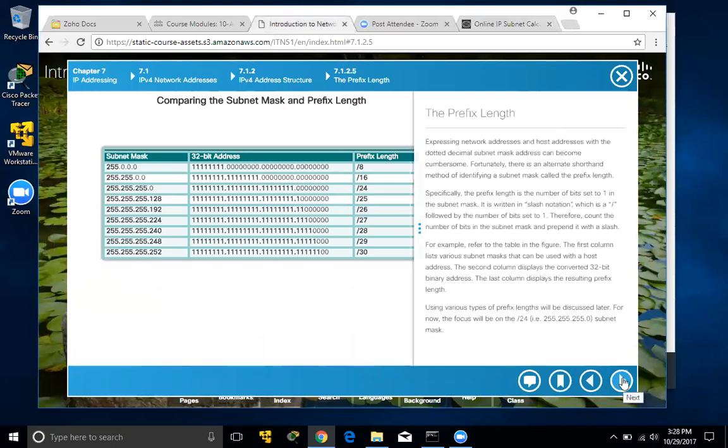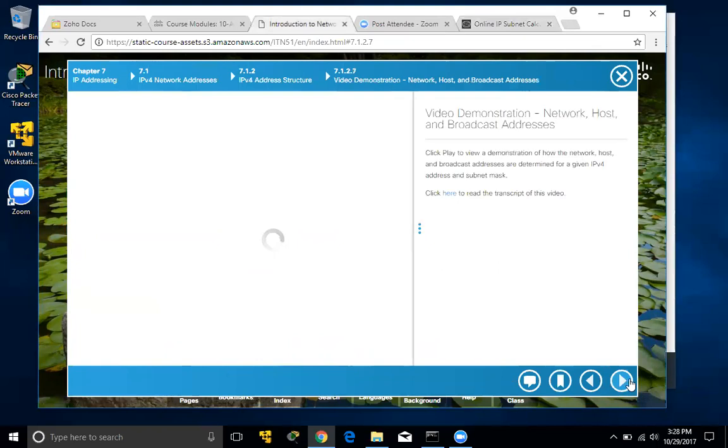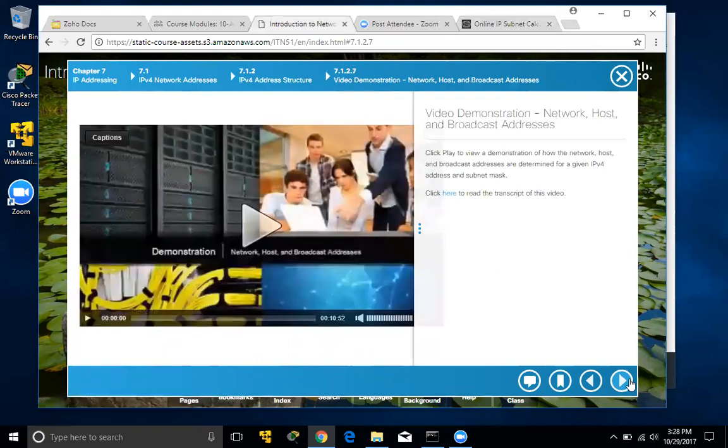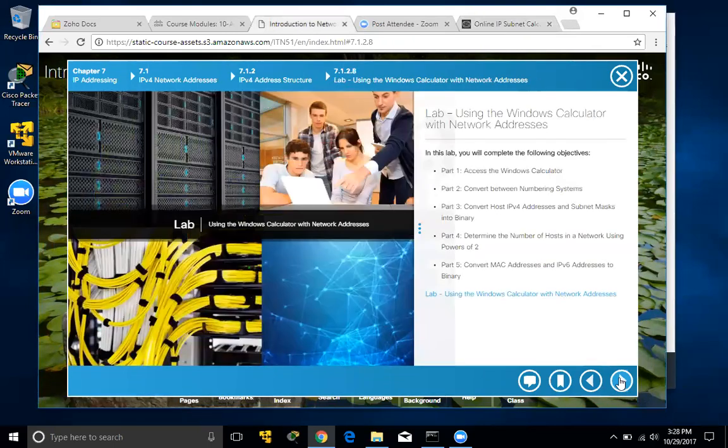All right, so moving on past that bit of subnet. Types of addresses: host, last host, broadcast. There are some reservations, some specific rules about actual specific numbers, beyond our scope, I think, to spend time on. Network, host and broadcast addresses, again, that's not worth 11 minutes. You could look at that if you want, but consider that probably extra credit, so to speak.